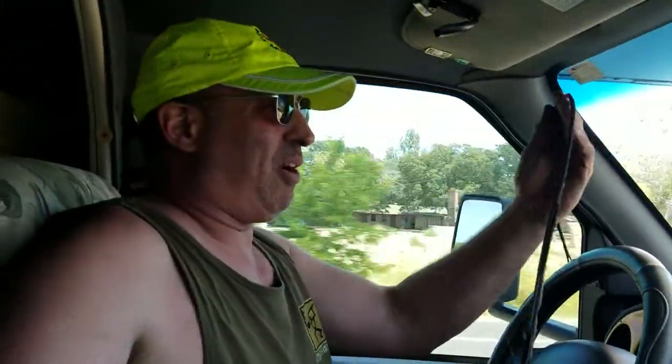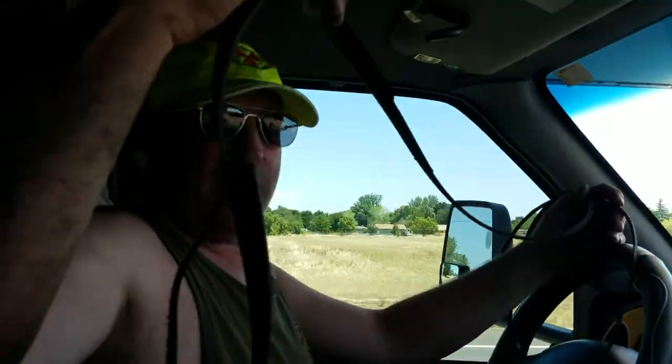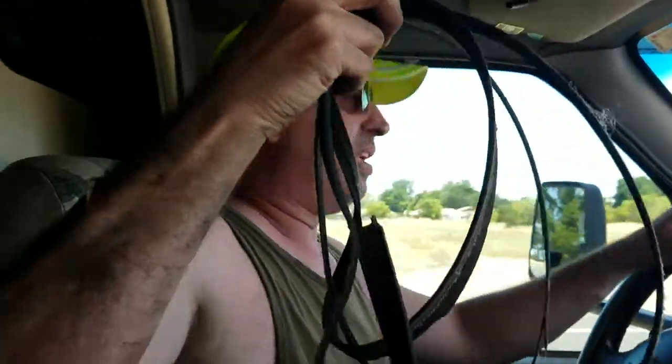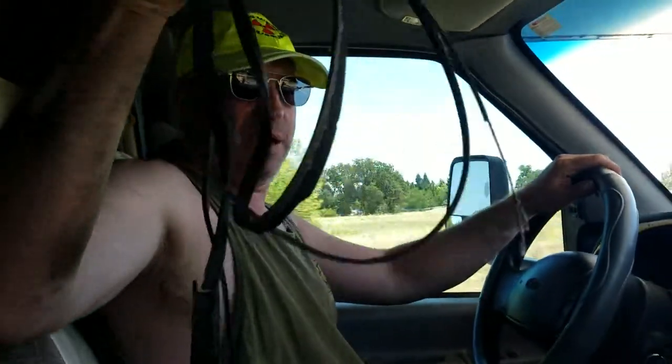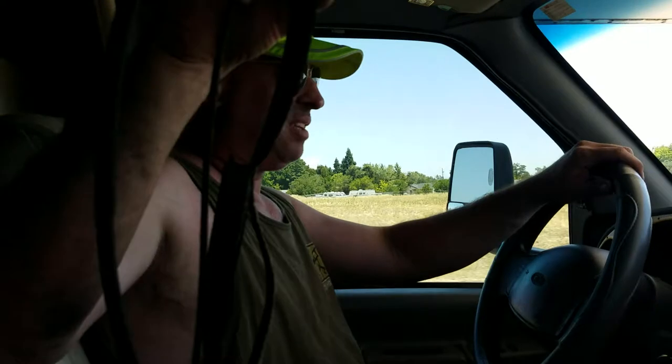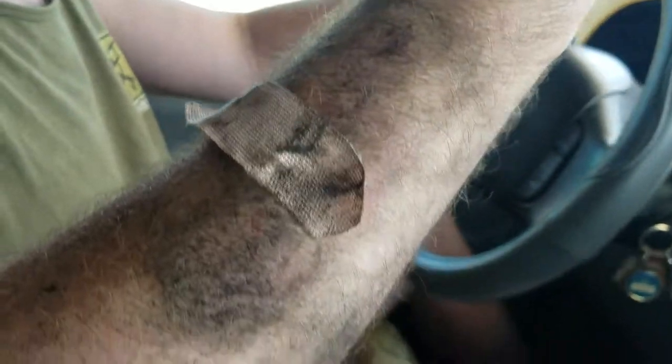And this is the better part of it — you should have seen what I pulled out of the fan motor. It looked like it was shredded blue jeans. But yeah, this was what was a fan belt, or a serpentine belt. And Julie shows you my arm — that is all the dirt and grime.